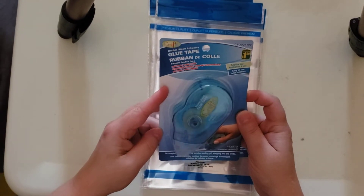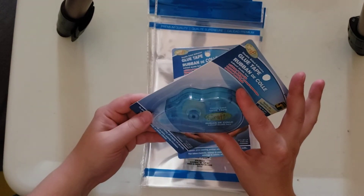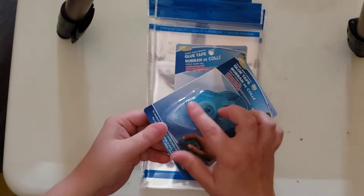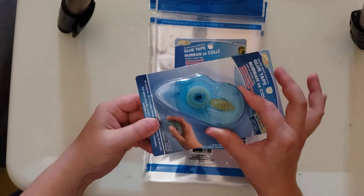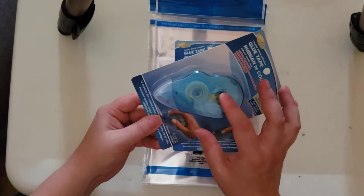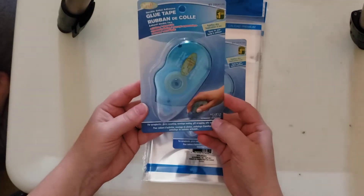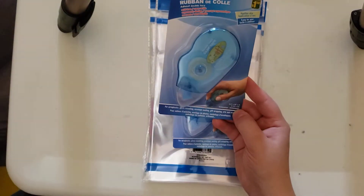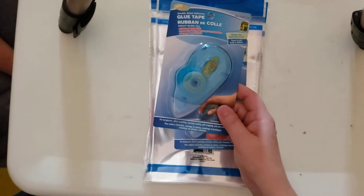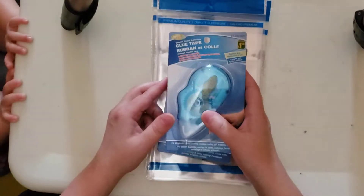But I did find these glue tape guns, or glue tape rollers. Usually they had a different one — I think it's the same thing, they just changed the package. When I compare it to the one I have, it came in a clear with red. The bobbin seems to have the same amount of tape. This is $1.50, and I use this quite a bit, so I thought it would be good to pick some up. I always pick up one or two every time I go.